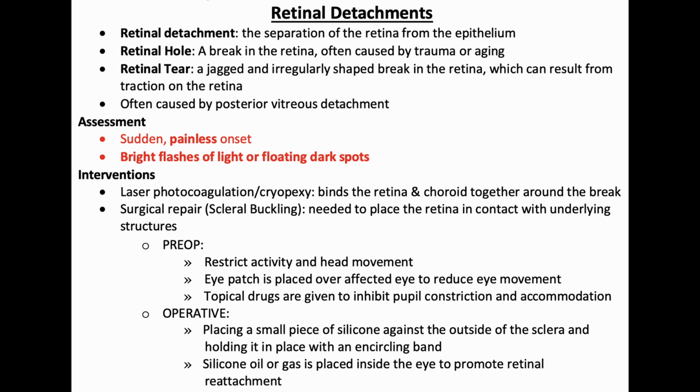All right. So pre-op for the surgery, patients are very anxious and fearful, so we have to provide them with support. You want to restrict their head movement before the surgery to reduce retinal detachment. So if it's detached, you want to reduce it from detaching more. And if it's not detached, you want to reduce it from detaching altogether, because people are moving around. So you want them to kind of relax. An eye patch is placed over the eye to reduce retinal movement so that they can't focus on anything.